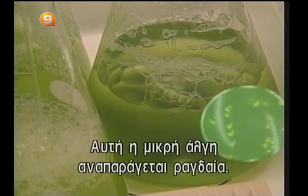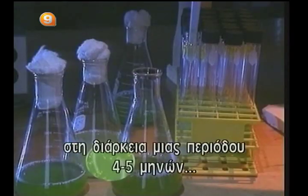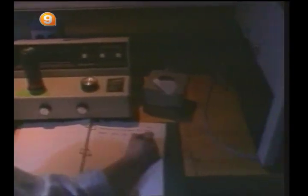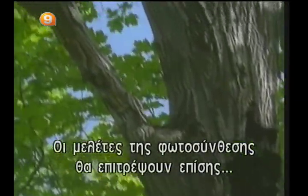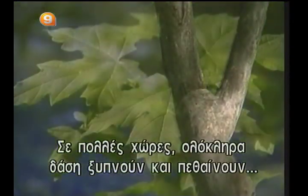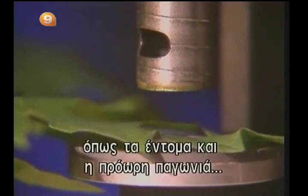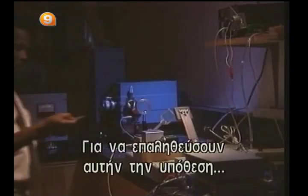These small algae reproduce rapidly, roughly two generations a day. This enables researchers to recreate, over a four to five-month period, an atmospheric change that would in real time take almost half a century. By analyzing the evolutionary response of the algae, the scientists will be able to better predict what changes the future has in store for the plant world. Studies on photosynthesis may also enable scientists to understand the mystery surrounding the decline of our forests. In many countries, entire forests are weakening and dying for no apparent reason. Though several factors are blamed, such as insects and premature frosts, scientists believe pollution to be the main cause of their decline.